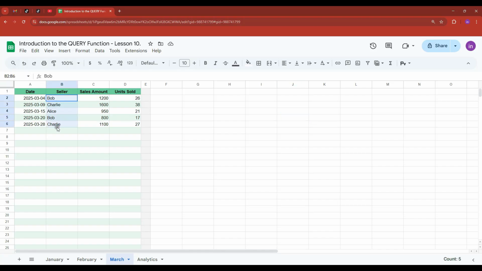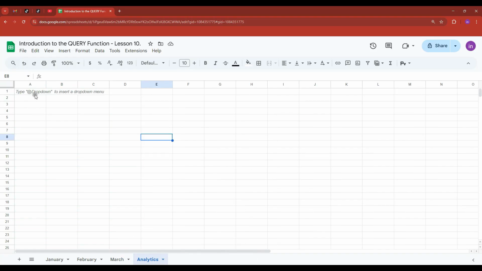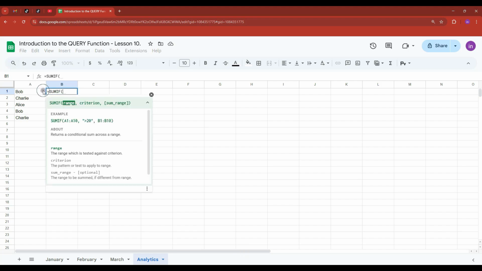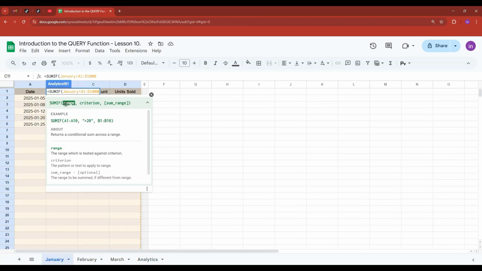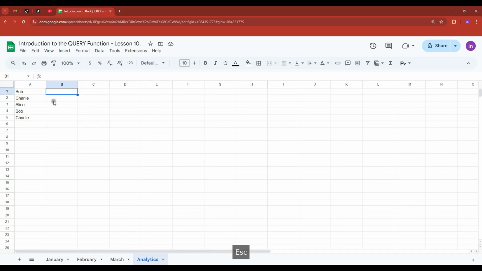I can't simply pull all my sellers from these 3 sheets, place them into a single analytics sheet, and use the SUMIF formulas we covered in previous lessons to calculate totals based on a specific range from a specific sheet. That won't work, at least not in this format. First, I need to gather all the data from those sheets. So, let's collect everything into a new sheet called Analytics. How do we do this?